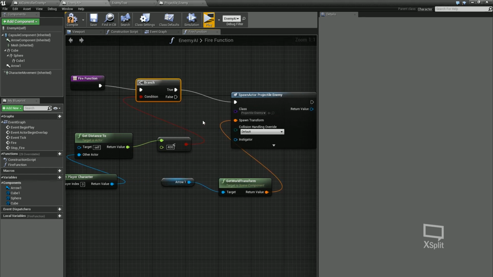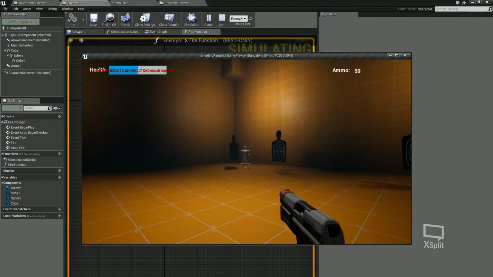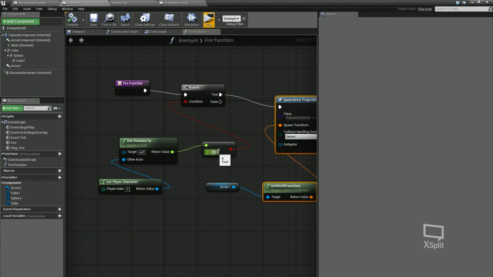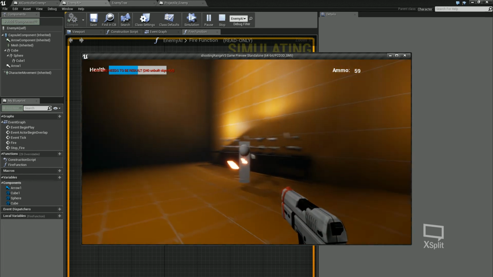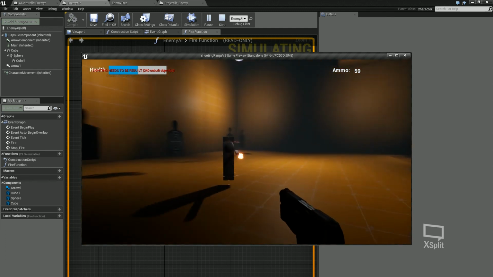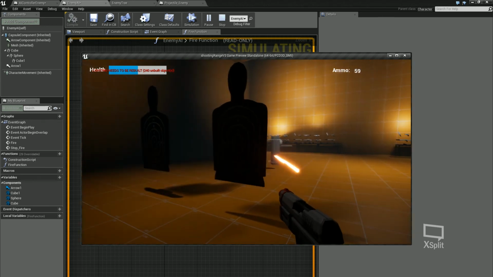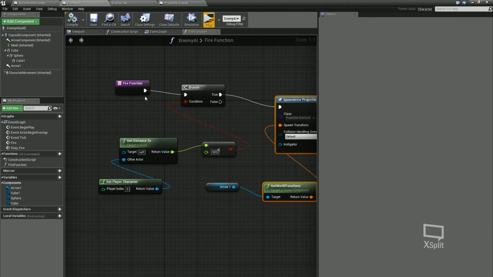So now this fire function is only going to work if the player is at 4 meters or 400 centimeters to the enemy. So if we go here, the enemy's seeing us now, but won't start firing until it's pretty close. And again, we can change that, we could make that 900, so 9 meters away. You can see now it's firing from a greater range. And it'll stop firing, and then when it sees us, it will start. So that's how you set up a firing function.